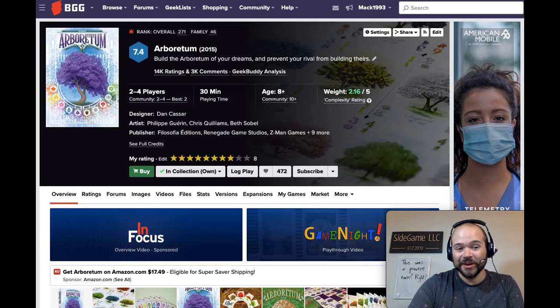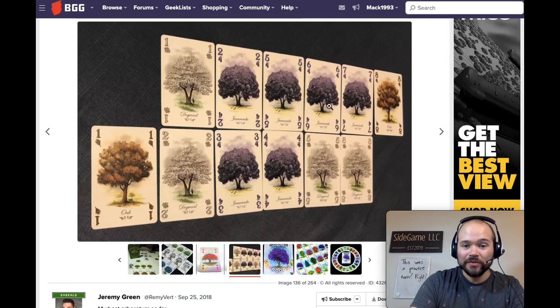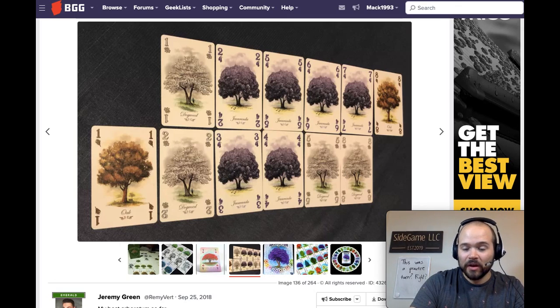My number 6 is going to go to the game Arboretum. Now, Arboretum has you playing as owners of an arboretum. It's your job to collect trees and plant them face down in front of you. The whole goal of the game is you're trying to make a connecting row of numbers that are consecutively getting bigger. So for example, 1, 2, 3, 4, 5, 6, 7, 8. Boom. So you could do something like that.